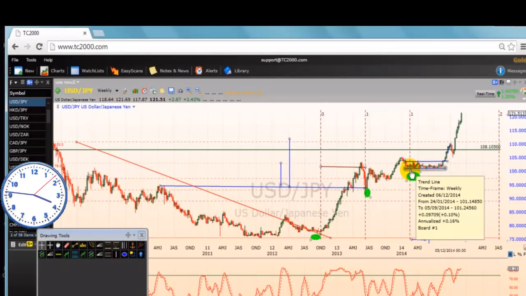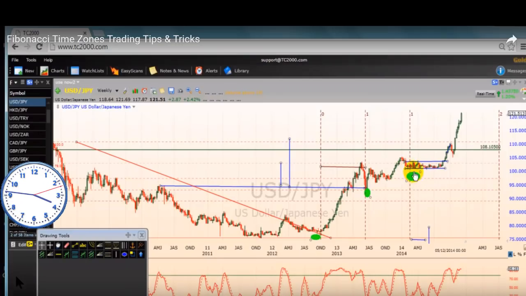So price arrives here, you're looking for a signal, possible reversal. The question you're going to ask yourself: what was the price doing before reaching the possible reversal point? Don't forget the markets are going to open up here in an hour and 15 minutes. So if you're holding something over the weekend, brace yourself.